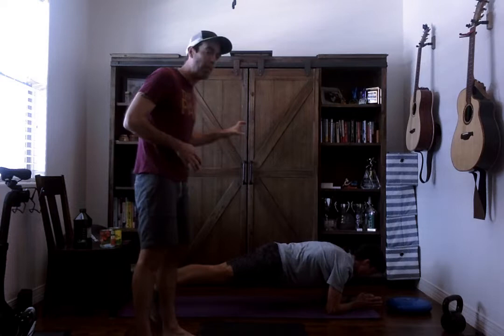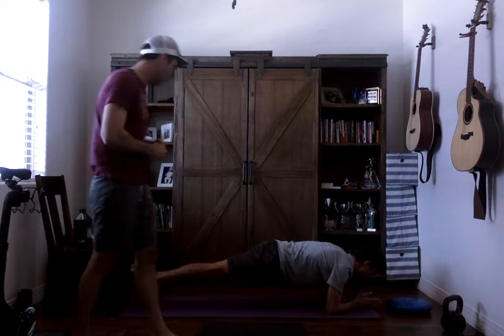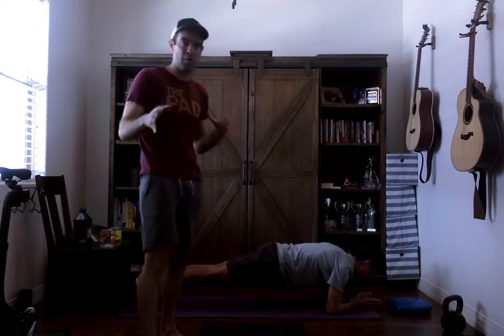A lot of people need some help right now, and we want to be able to provide that guidance and that stability for you. So we're going to aim for 12 per side. John's going to keep track on his own, and I'm going to talk a bit. All right, so one of the things we want to make sure is the hips don't twist and the back stays flat. John, where are we at? We're at 11. All right, awesome. Then this exercise lasts for about 45 to 60 seconds.